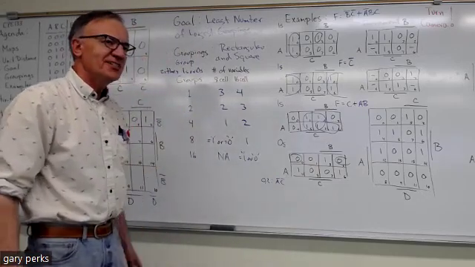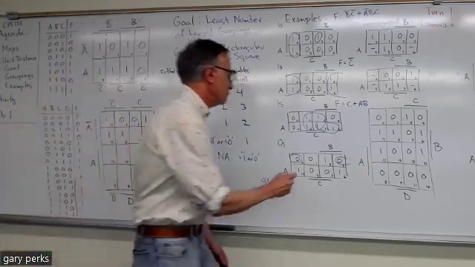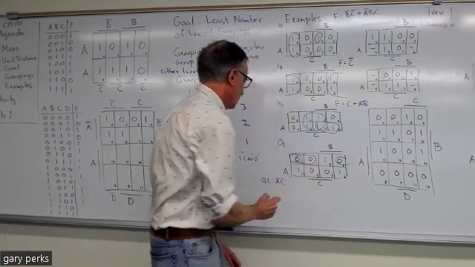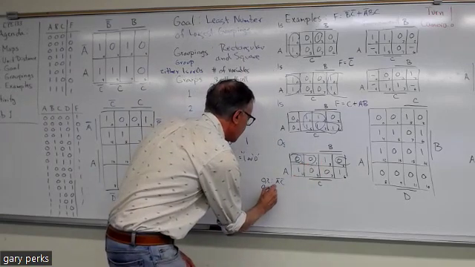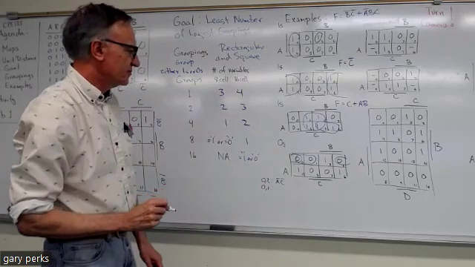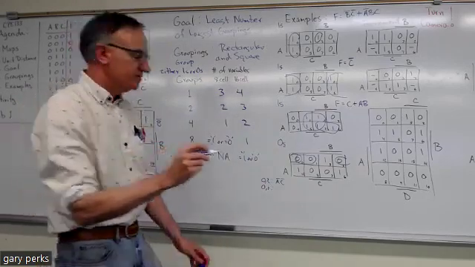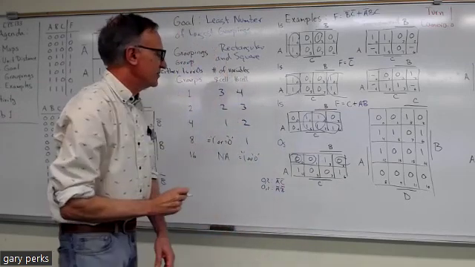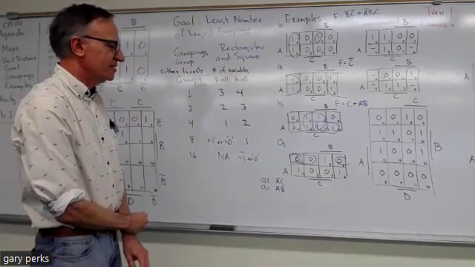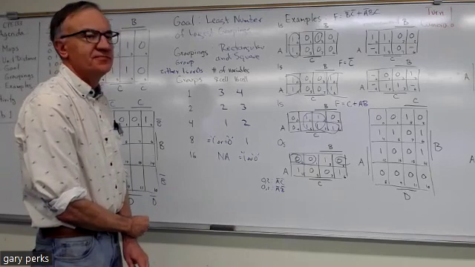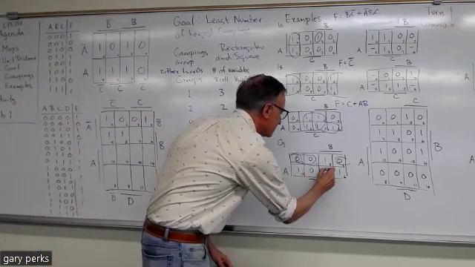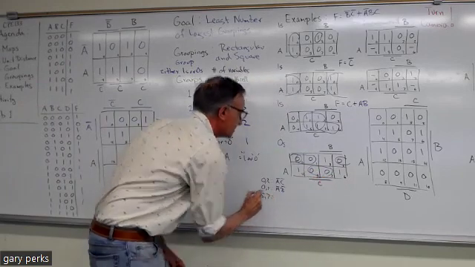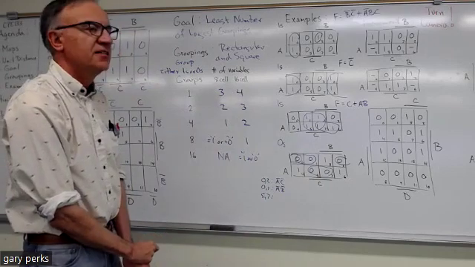Okay, what other grouping did you say? 0, 1. Okay, 0 and 1, because you can overlap. That's 0 and 1. So what term would that give us? Not A, not B. All right, and then what would you do next? 5 and 7. Okay, so 5 and 7, what is that gonna give us? Yeah, it's AC.